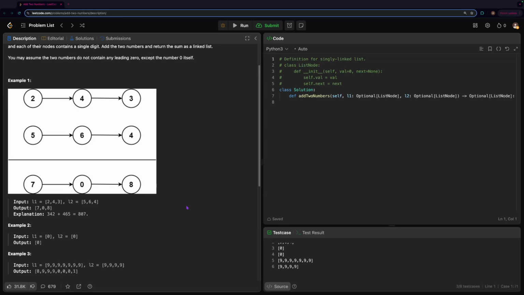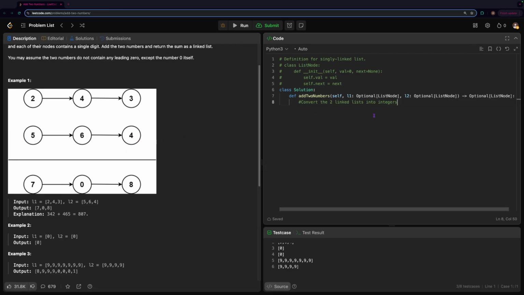So I'm going to divide this into subproblems. The first thing we need to do is convert the two linked lists into integers. What I mean by that is with each of these linked lists, we need to find a way to convert them into their corresponding integers. Like, how do we convert this linked list into 342? And how do we convert this linked list into the number 465?